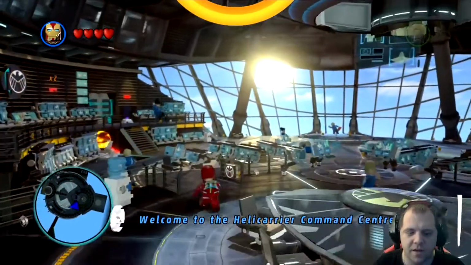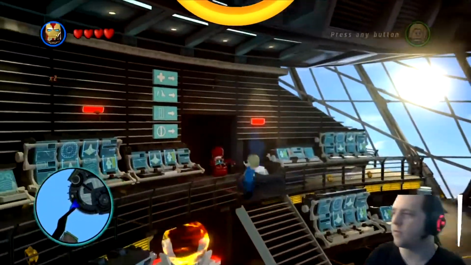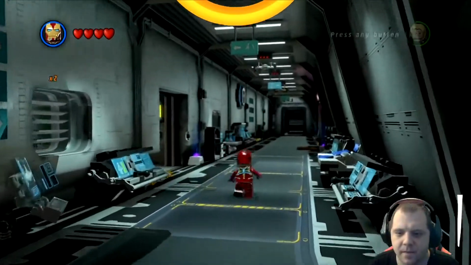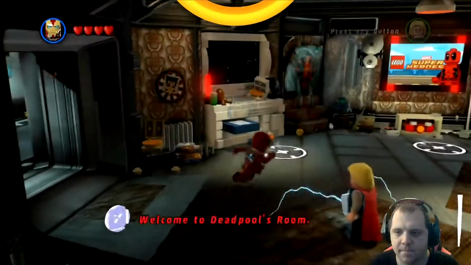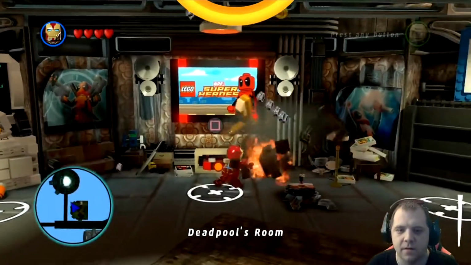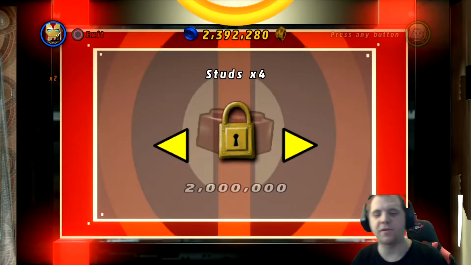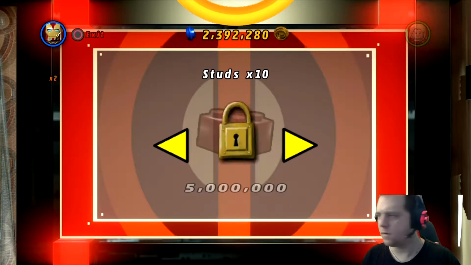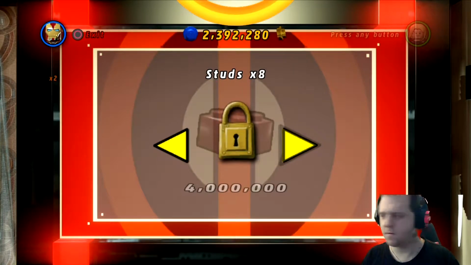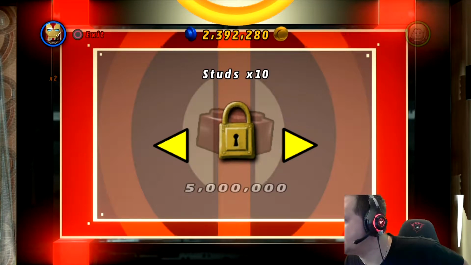Just want to check if we have unlocked the second one. The reason I want that is I know we can get more stats easily. We just need a lot of studs. Wow, okay, we haven't unlocked it yet, sadly. Huh? Wait. This is not making sense at all. How would they work again?